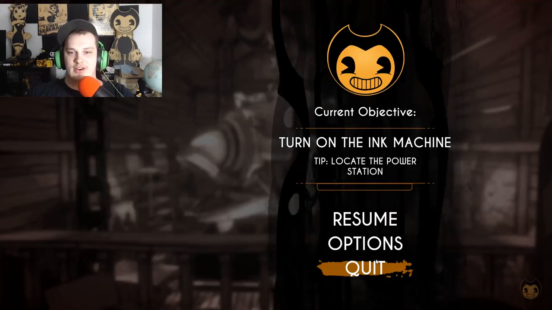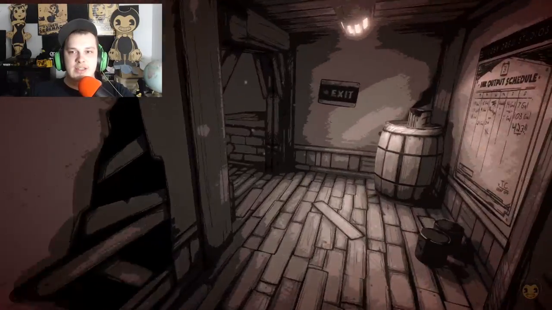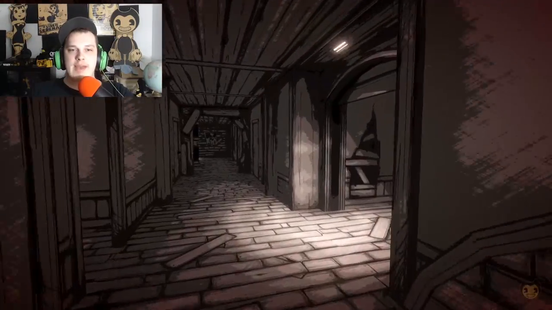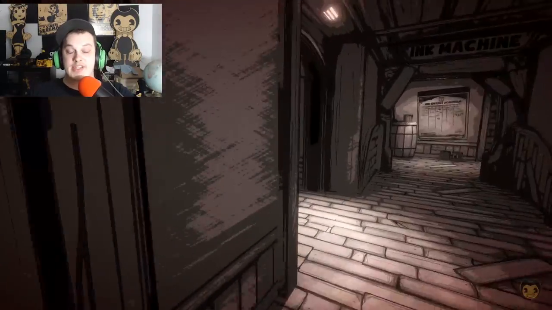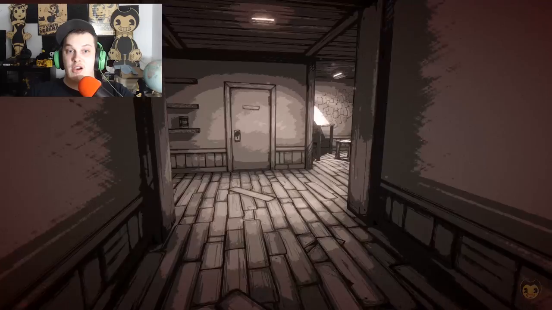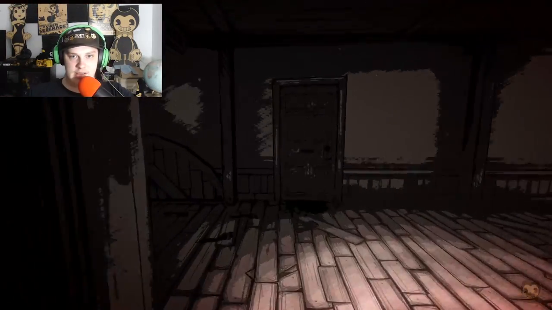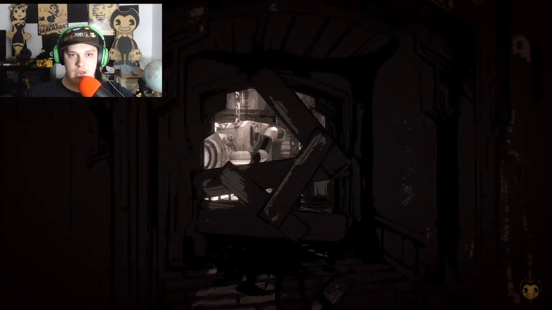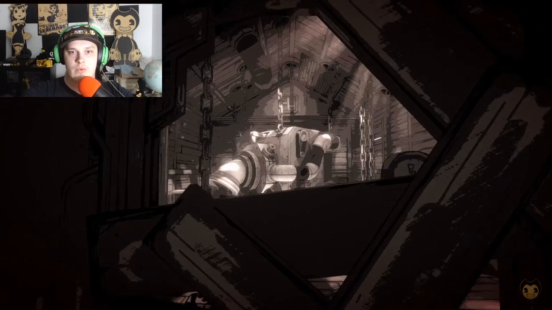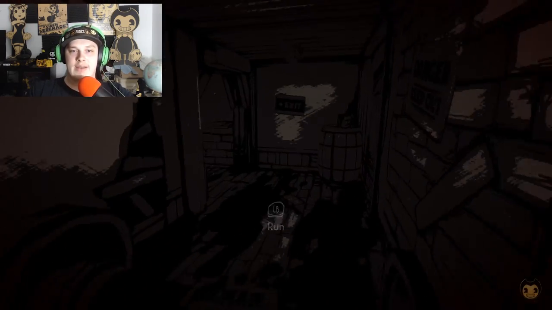Hold on. I'm going to turn the crosshair off. Holy crap. No joke right now. I'm actually flipping out right now. All right. I'm gonna see the Bendy jump scare. And then I gotta go to bed. All right, here we go, guys. Oh my god. That was okay.